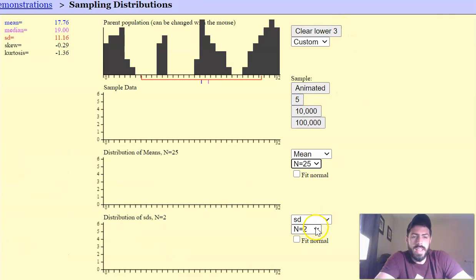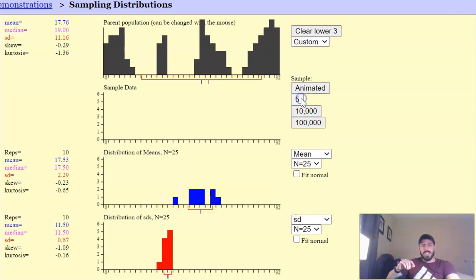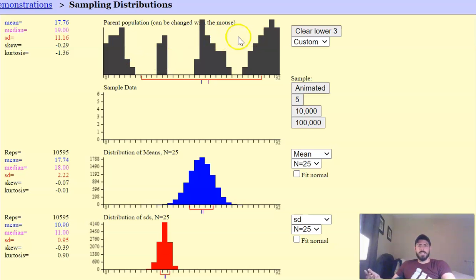But when we increase our sample size to something closer to 30, even something as ridiculous looking as this begins to look approximately normal after a not very long time. We're at 225 repetitions and we got something that looks normal, whereas before it was all over the place. Doesn't take too long before we get something. Well, you look at the standard deviation, that one's very good looking already. Let me level this out. I'll just add 10,000. There we go. Again, something that started as ridiculous, now we have something that is normally distributed.